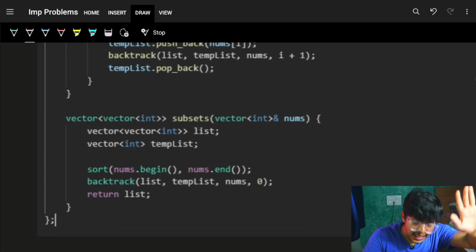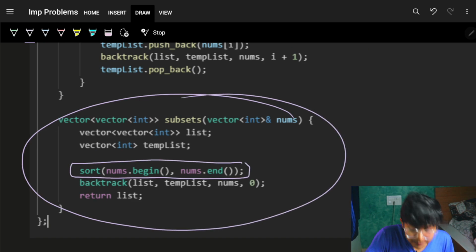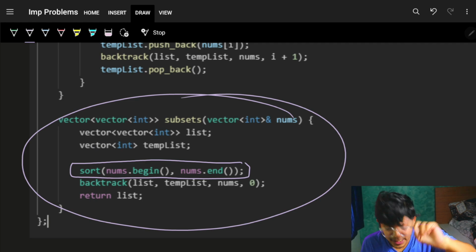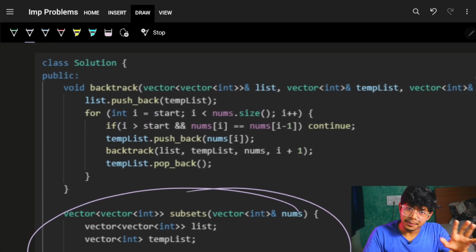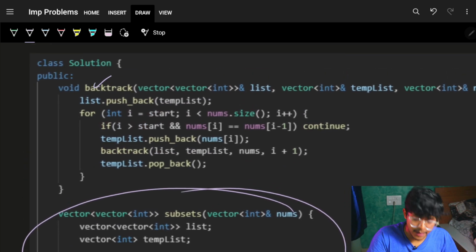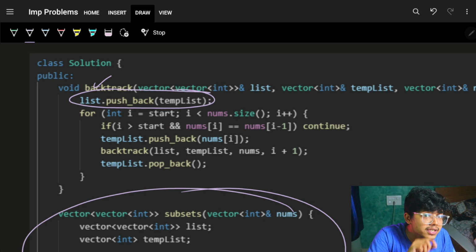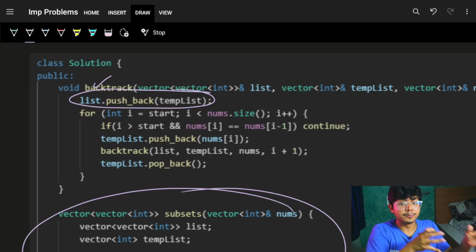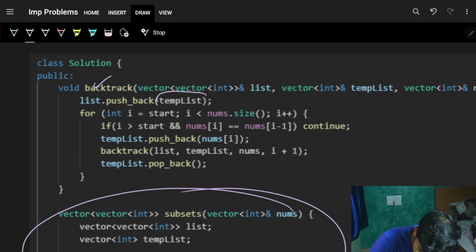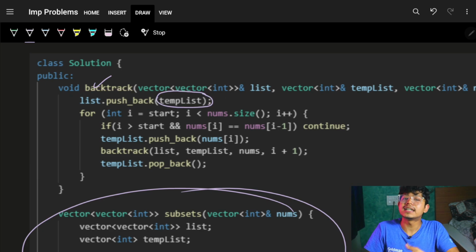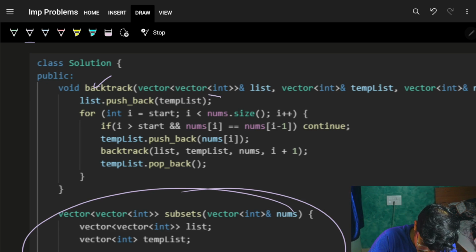So we'll use the exact same code which you saw above. The only part is that here we did a sorting. Please remember that above, the sorting is not required at all. Here we have to sort it because we need to compare the duplicates. Now coming back to the main function, which is the backtrack function, exactly the same as we saw above, because we need all such subsets pushed in our answer. So I'll push in all the subsets which I am making, but while making a subset, I'll make sure that I am making it a correct subset.